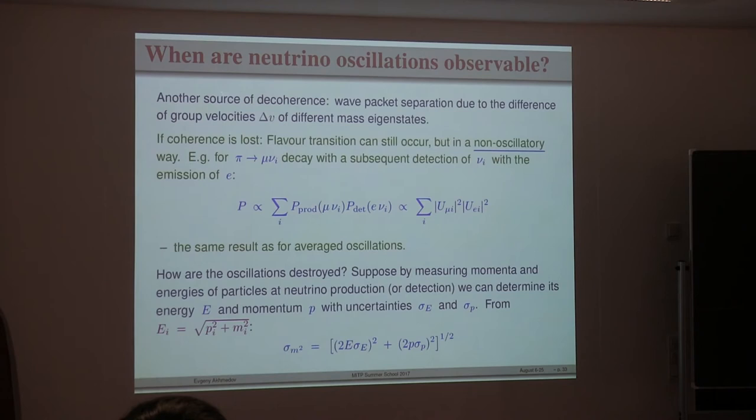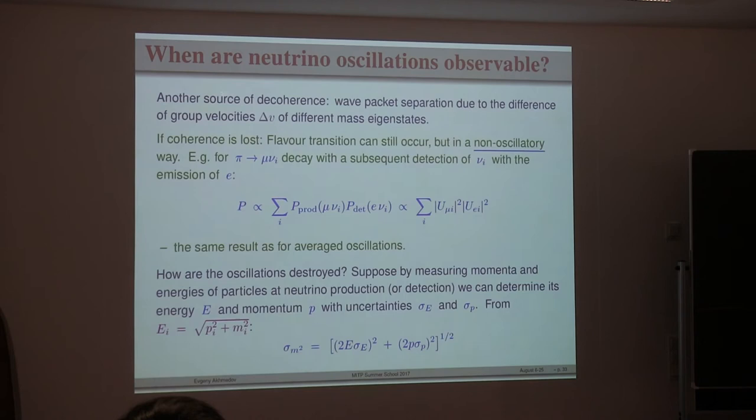Now, if this uncertainty is much smaller than the mass squared difference of different neutrinos, this would mean that we know the neutrino mass. If this intrinsic uncertainty is larger than the mass squared difference of different neutrinos, then we cannot say anything about the neutrino mass. And only in that case, neutrino oscillations are possible, when we cannot say which neutrino mass eigenstate was emitted. And we cannot say this not because our measurement tools are bad, but because it is in principle impossible due to the quantum mechanical uncertainty relations.